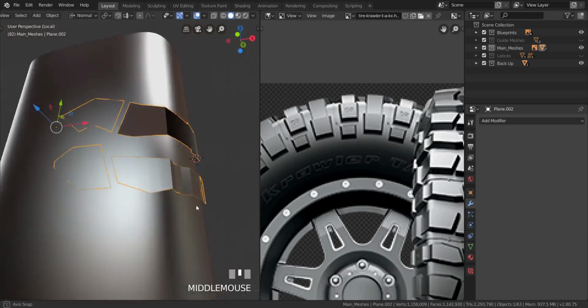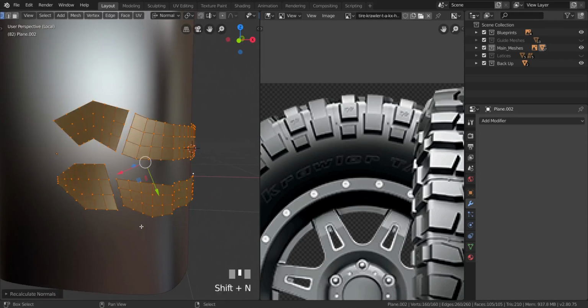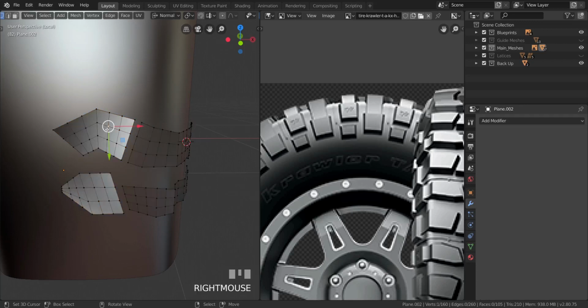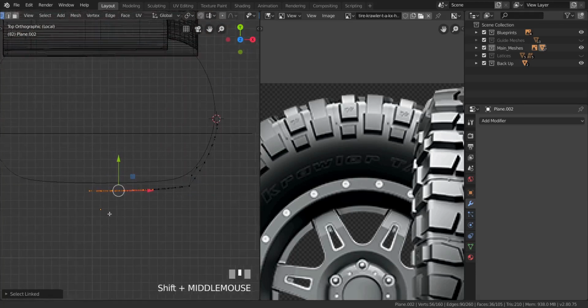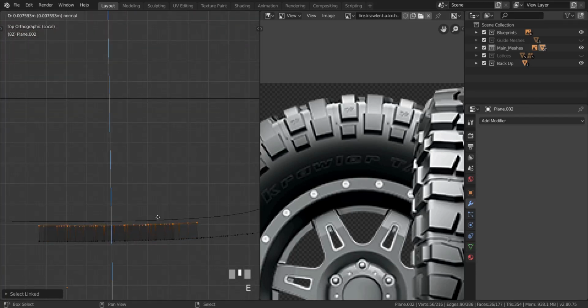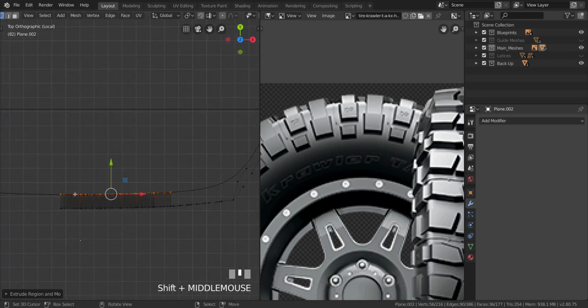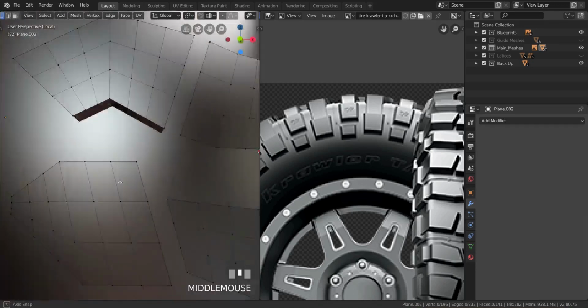Okay, so we've created all that now. Now what we're going to do is, let me select everything, press Shift and N to recalculate the normals. Now what I want to do next is I'm going to take all of these and all of that, just these ones here. Let me change the orientation back to global. Let me get to the top view, get into wireframe, and I'm going to press E and extrude this all the way to just slightly beyond the thread. I mean the surface we have going on here in the wireframe, that line we have going on, just slightly beyond it. And I'm going to press X and delete the faces, like that. So we have it sitting right there.